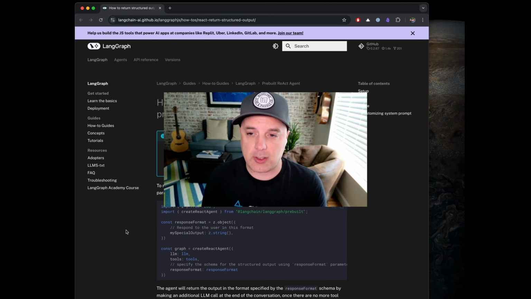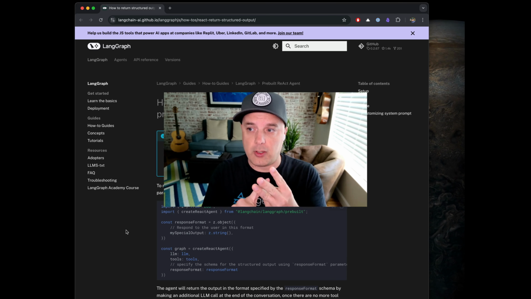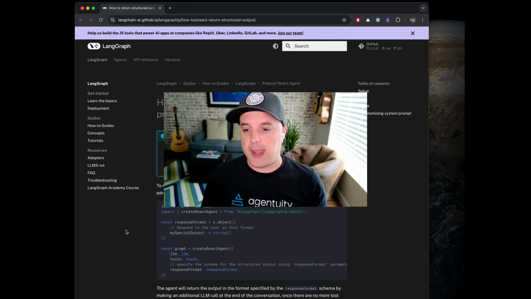One of the cool things about Agentuity is it is cross framework, cross platform. So we have three runtimes: Python, Node, and Bun. And you can run Crew AI, you can run LangChain, you can run Vercel AI SDK in a Node environment or Bun environment, and you can mix and match them. You can have them call each other as agents.